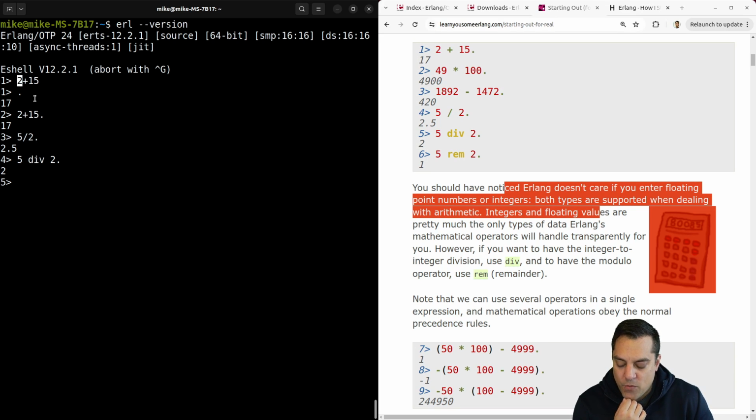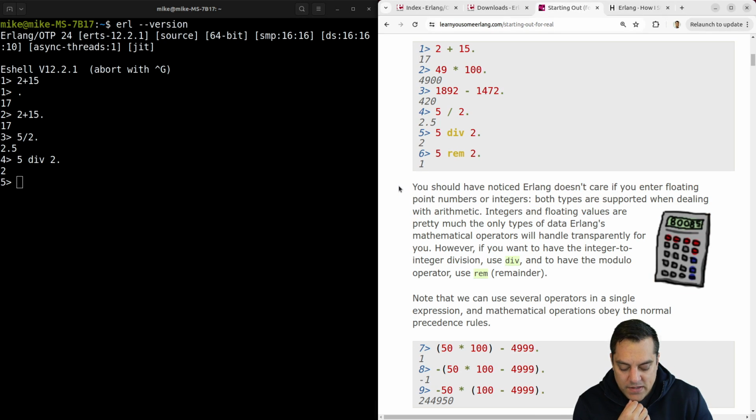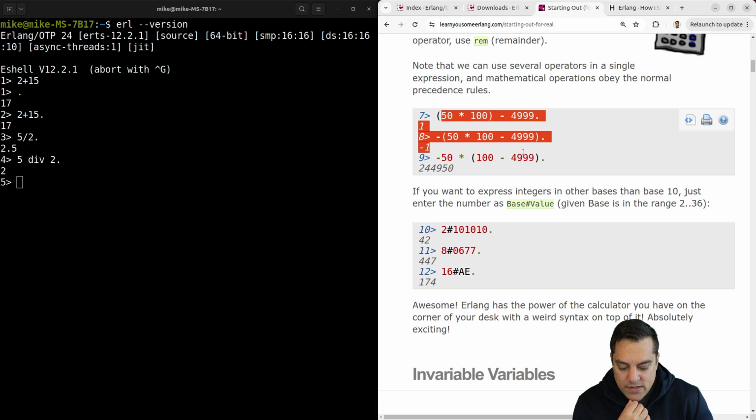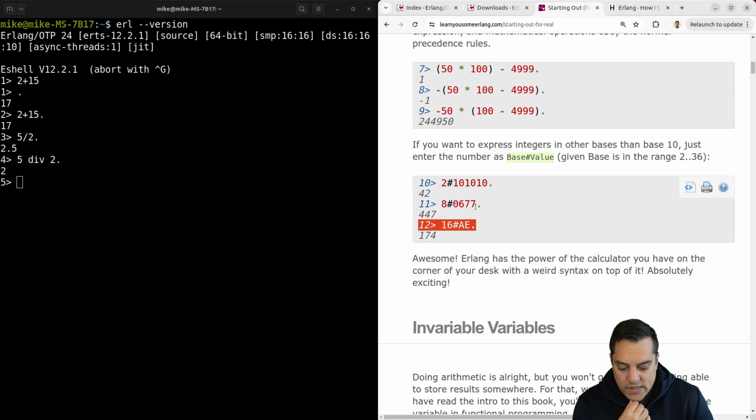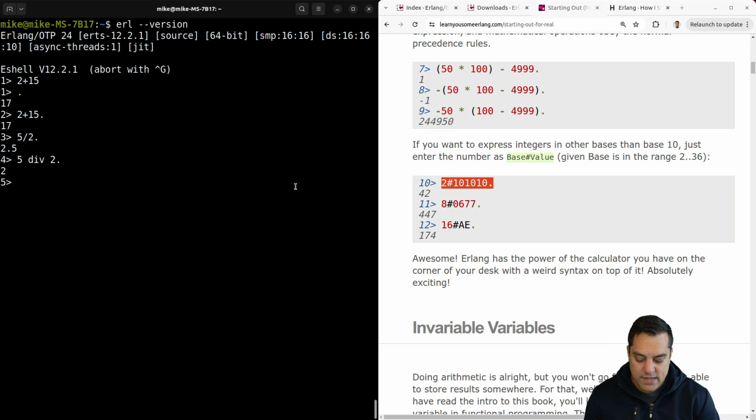That seems fine. Okay, we got our precedence rules, and then we can do interesting stuff by specifying the bases. This is kind of an interesting syntax, so let's type out a couple of these. Okay, that's reasonable.